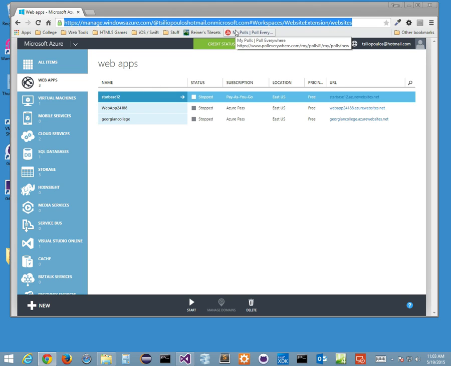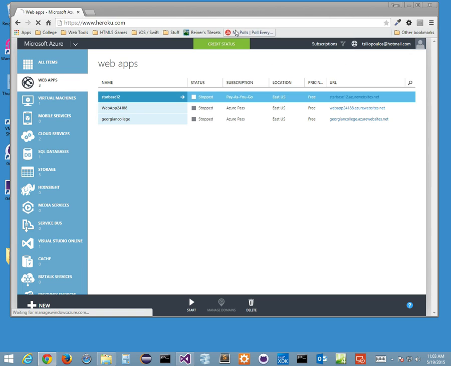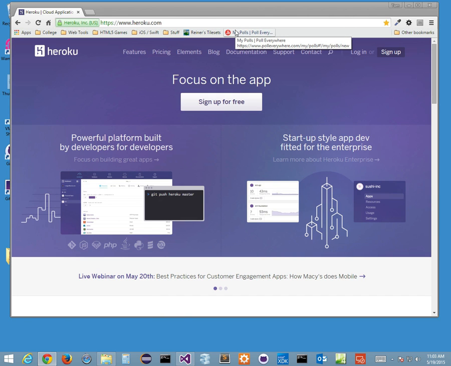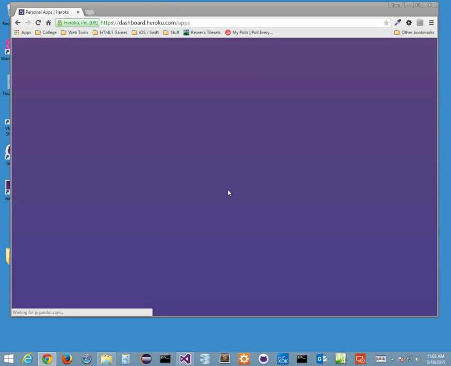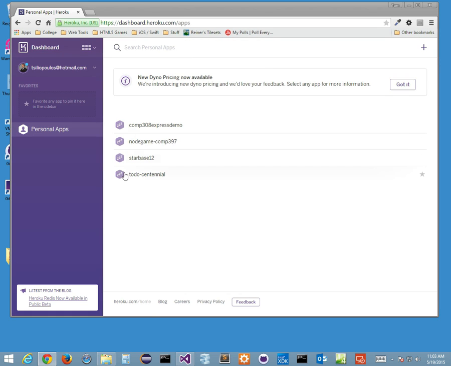Another option which is free, which I also recommend, is Heroku.com. Heroku is another option for deployment, and it's free. You can use a free version of Heroku to sign in and deploy your app. Let me show you what that looks like. We'll log in here. See if it remembers who I am. May not. If you notice, I've got a few sites that I've deployed on Heroku. By the way, there's all kinds of documentation on how to do that, but we'll go into the deployment stuff later on in the course.